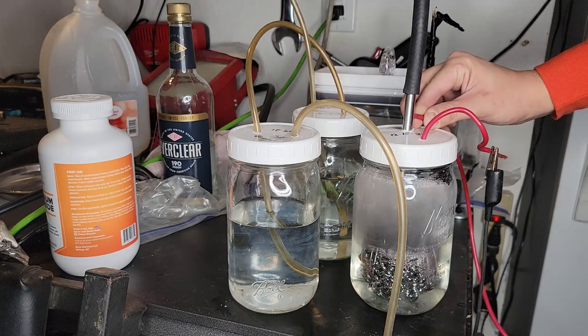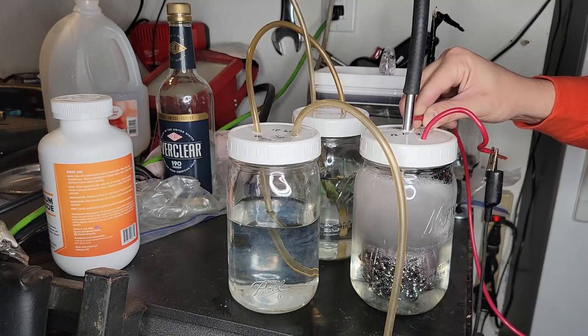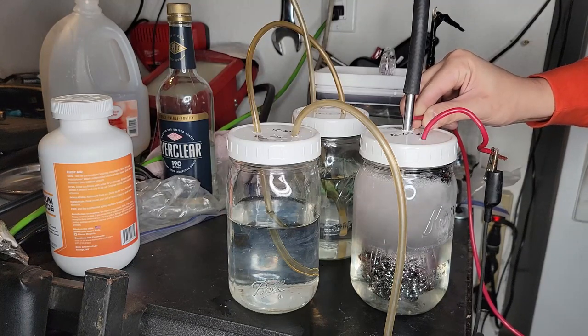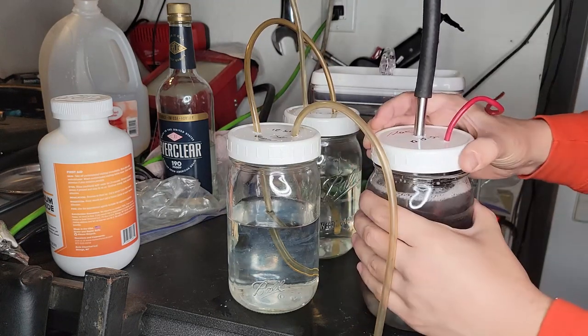We're making a little bit of gas here, but the water level is a little bit too high, so we're actually just pushing water and bubbles through the hose instead of gas. So I'm going to take a little bit of water out here in a minute. You'll notice there starts to be a red tint very shortly, and I believe that's just the process dissolving the red insulation on that wire.